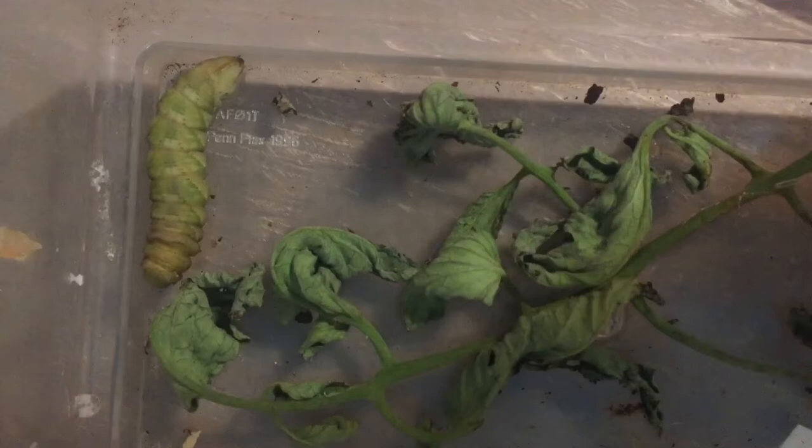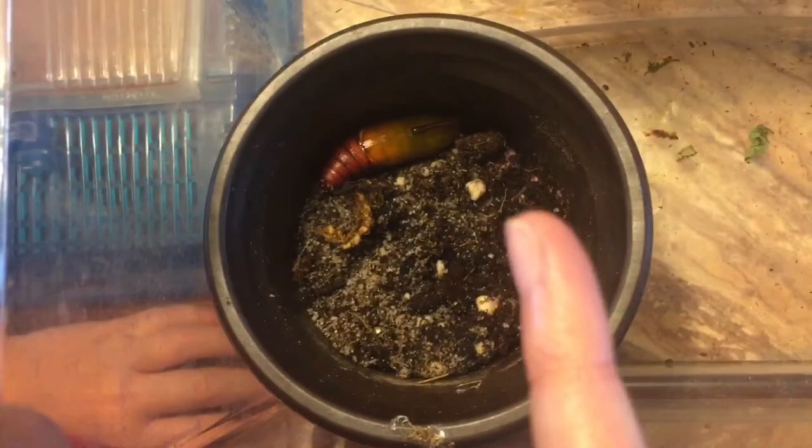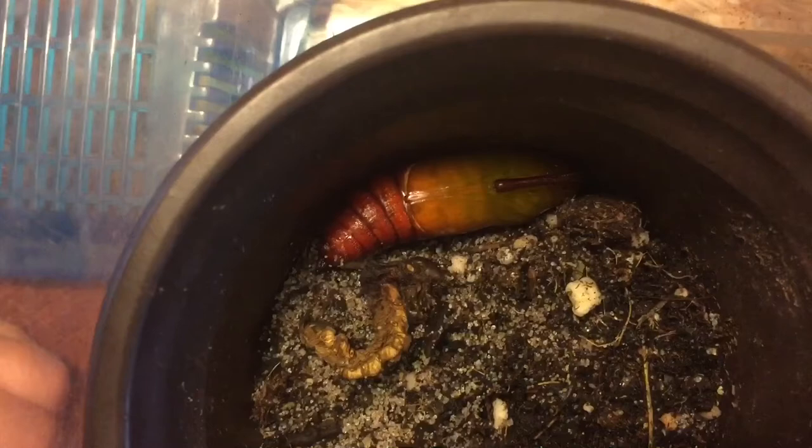He's been moving — well, doesn't look like he's moving right now. Just wanted to give an update on Ellis' little hornworm here. I think this was skin of his — I don't know if he shed his skin or what. But when I checked on him this morning, this is what he looked like. He did kind of stick this part of himself in the dirt. It's very interesting. And creepy.